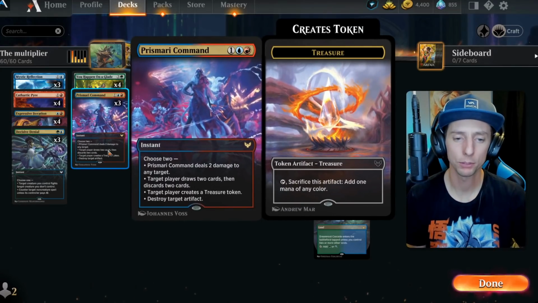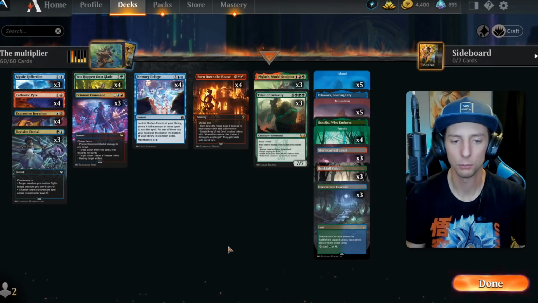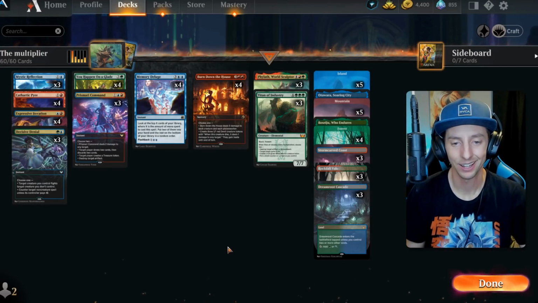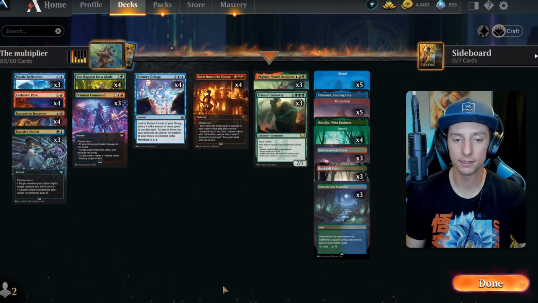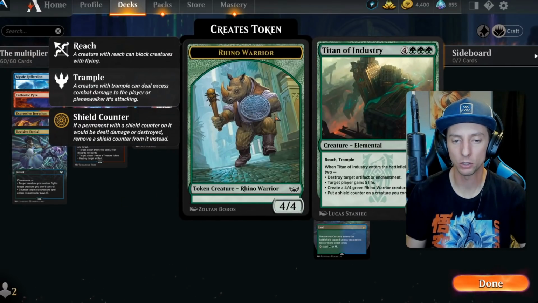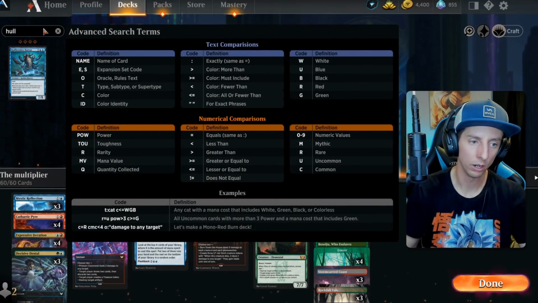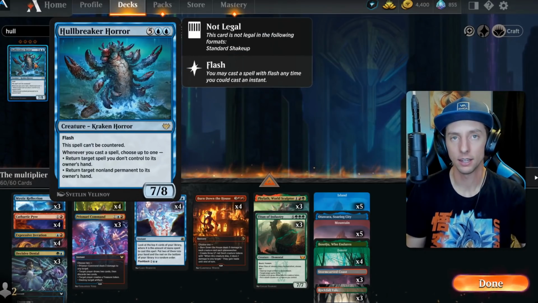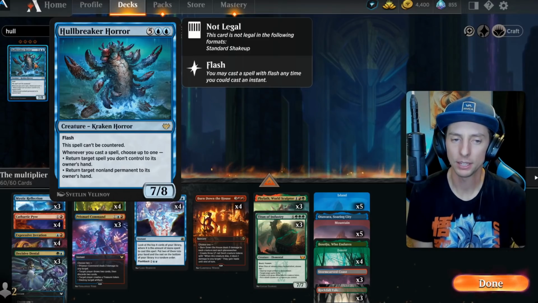And then lastly, we have Prismari Command as another way to get through your cards, but also generate some treasures to help you ramp up to your bigger plays. That's the deck in a nutshell. Like I said, we're going to give you guys this list down below in the description, but you're going to see that I'm going to replace the Titan of Industry with Hullbreaker Horror as a top end and a creature for us to copy. This one might actually be a little bit easier to copy and get the combo off.